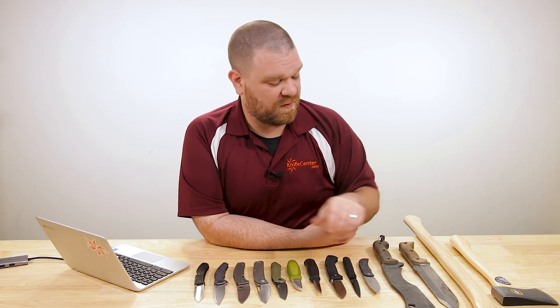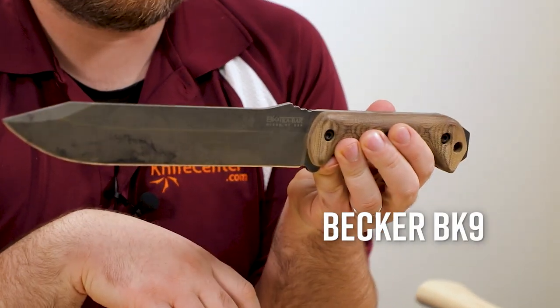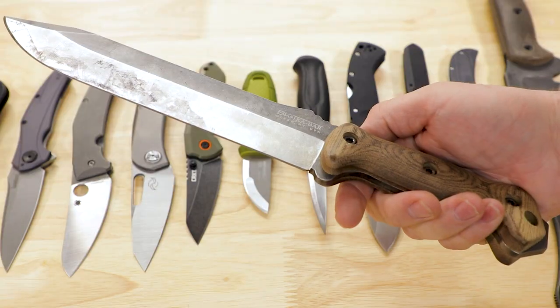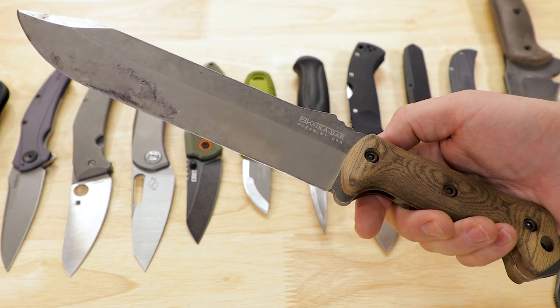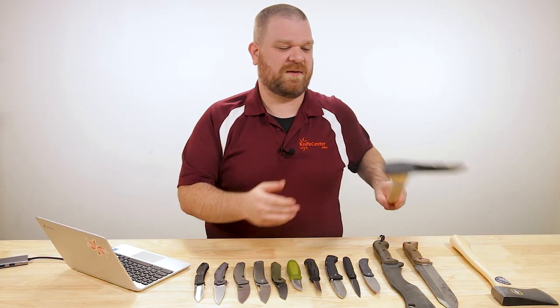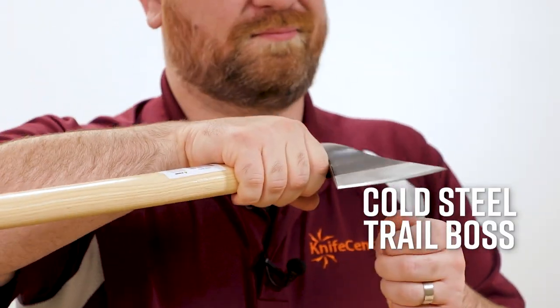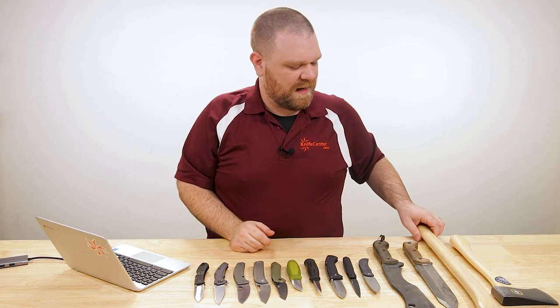Plus, you can get a lot more versatility out of a knife, whether it's something like a big Becker BK9, with 9 inches of 1095 Cro-Van, solid design. You can still do small whittling with this, surprisingly, given the size of it. If you're trying to carve a trap with something like this Cold Steel Trail Boss, no way, man. Give me the knife any day.